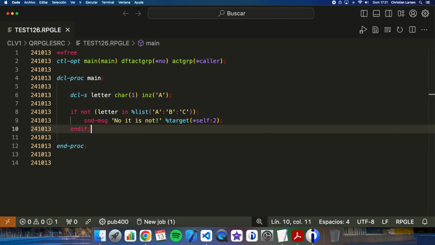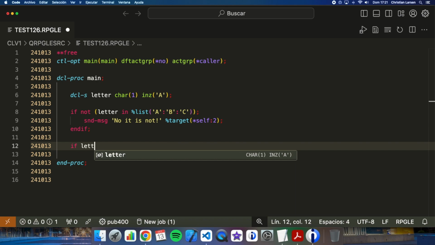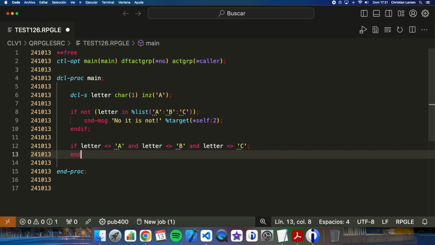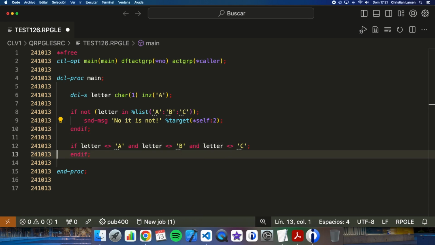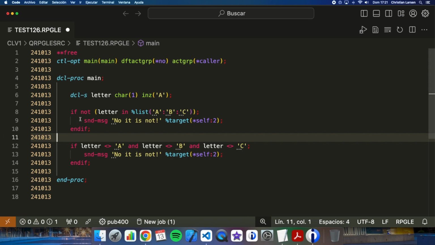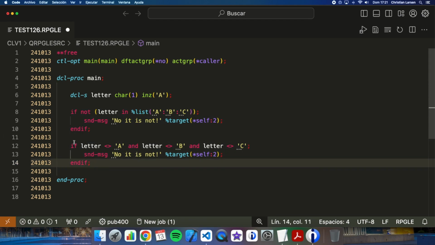Well, list is fantastic. If we didn't have it, we should write this code as this: if letter is different than A and letter is different than B and letter is different than C. This and this are completely the same.